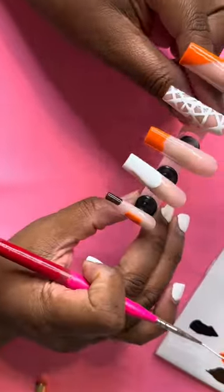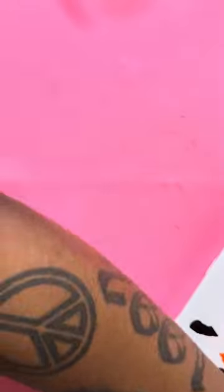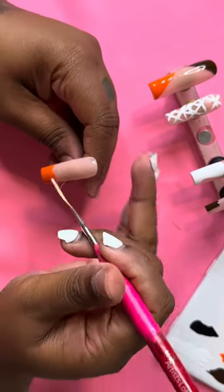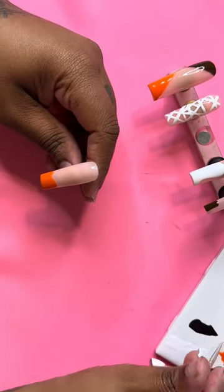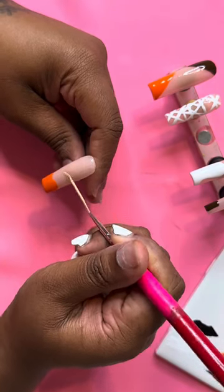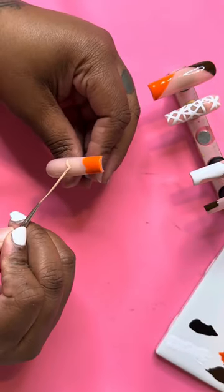I did all of this artwork uncured, and now that I got the base down, first layer of artwork on all five nails, now I'm curing for 60 seconds. It's very, very self-explanatory. We're doing a mummy nail. We're doing a ghost nail. It's my favorite ghost nail to do, and it's very, very easy.